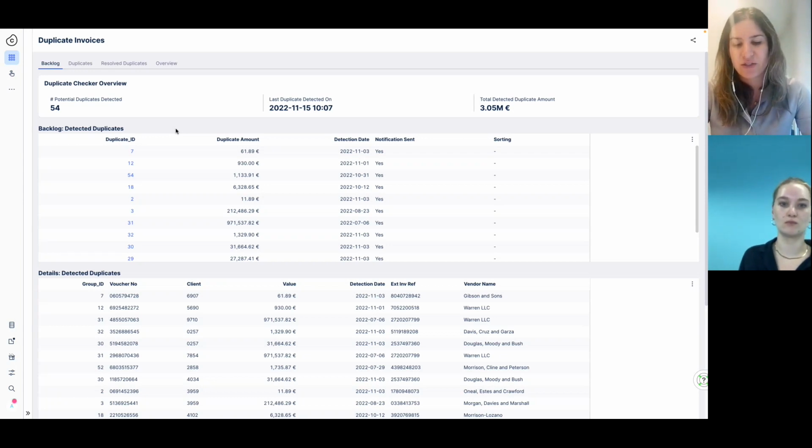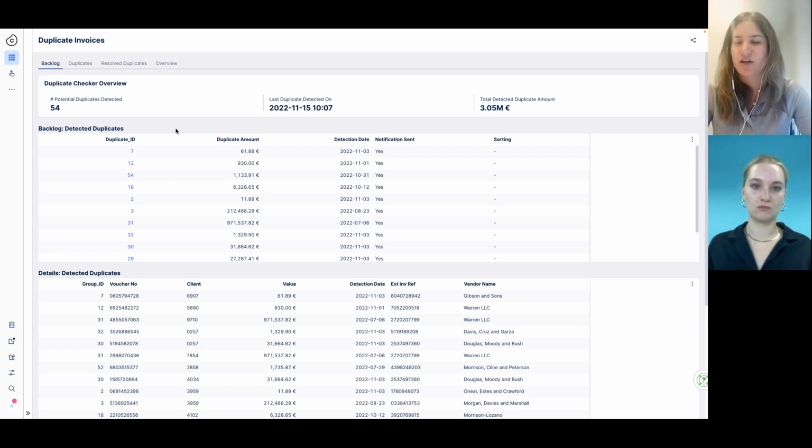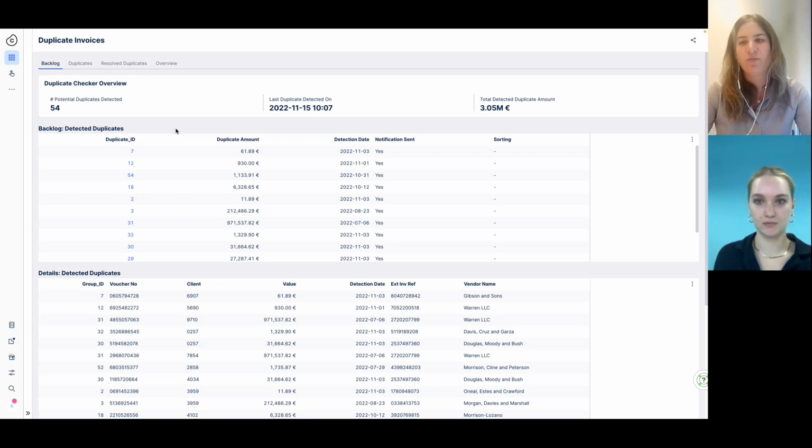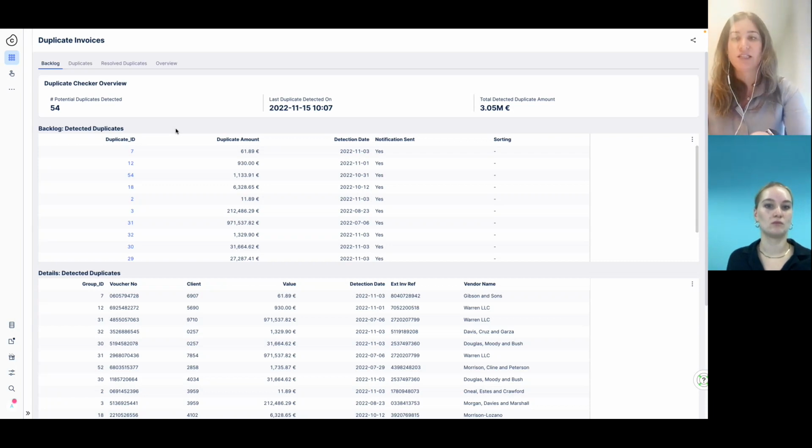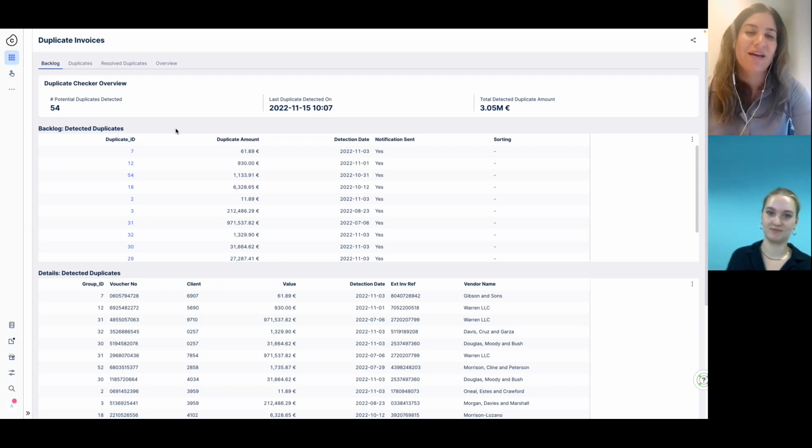So we have 2 shared service center hubs, Dubai and Rotterdam. And then we have clients that are not part of the shared service center. So we would only discover duplicates within our own shared service center hub, Rotterdam. And now we are also finding duplicates in the shared service center Rotterdam and outside the shared service center. So we would never discover them before this. So this is really great for us.